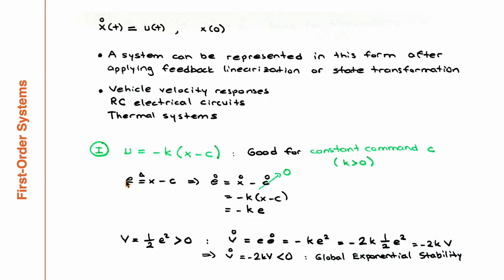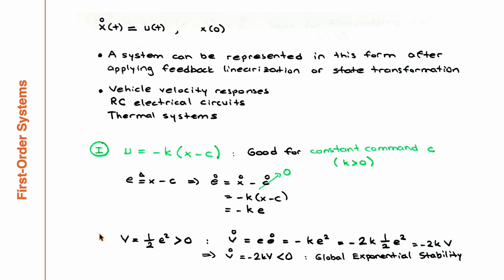Since our aim is for state x to follow this constant command, I am forming an error dynamics. I would like to minimize the distance between x and c if we would like to track the command c. So I am looking at error dynamics, taking the time derivative: e dot becomes x dot minus c dot. c is constant for now, so c dot is 0. So x dot is u, and u is minus K multiplied by (x minus c), which is our error e. So e dot equals minus K e. Eventually you have e dot equals minus K e, and e will converge to 0.